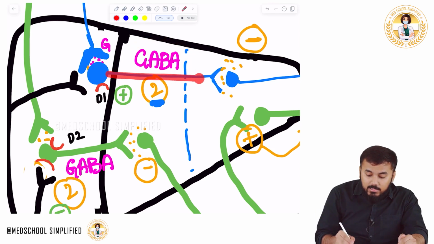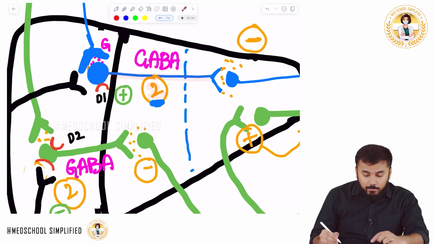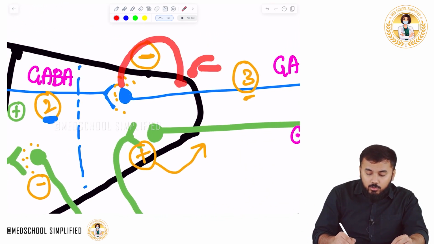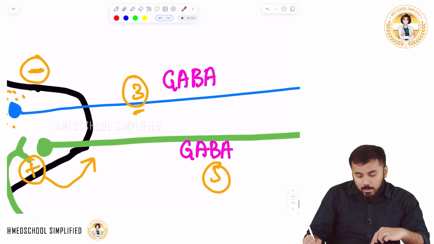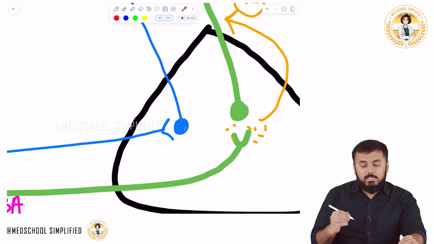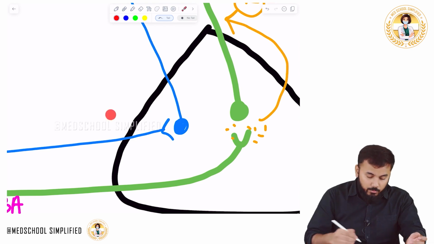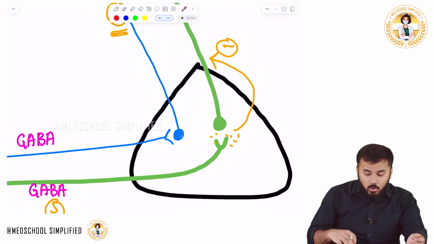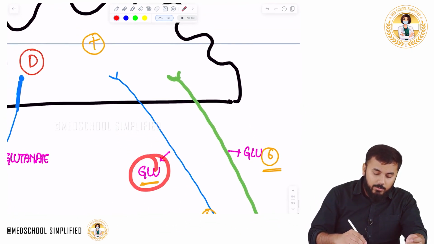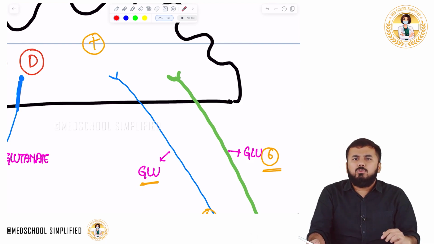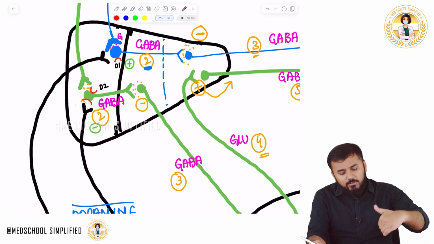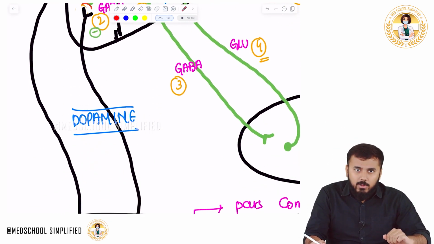So once this activates this GABA neuron, or neuron number 2, what will happen? This will start releasing GABA. And this GABA will inhibit the next neuron, that is neuron number 3. So obviously, neuron 3 is inhibited. When it is inhibited, do you think this neuron number 4 is under any inhibitory activity now? No. So obviously, what will happen? The neuron number 4 will start to fire because it is having glutamate, and obviously there will be contraction. This will also do the same function, but it is doing the same function, contraction, through a different pathway, that is through the nigrostriatal pathway.